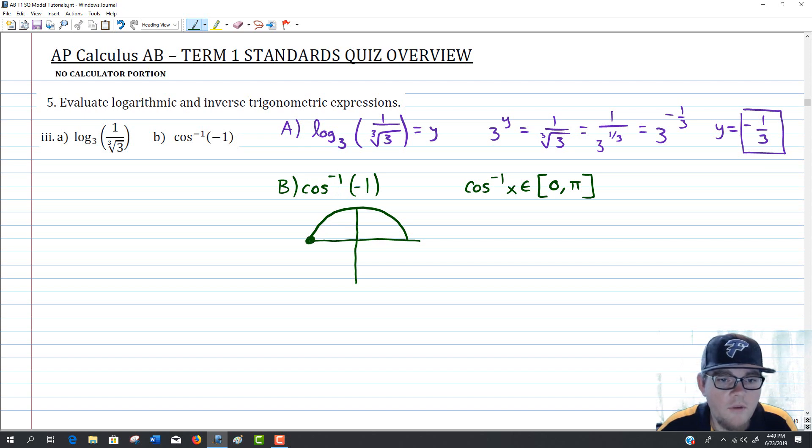We want cosine to be negative 1. Cosine is negative 1 all the way over here on the x-axis. And of course, that tells us that cosine inverse of negative 1 is going to be equal to pi. Or in degrees, it would be 180 degrees. So something worth bringing up there. Cosine is the one that's kind of interesting. Otherwise, arc sine and arc tangent both behave somewhat the same. It's arc cosine that has the difference. But that way we get one quadrant where cosine is positive, one quadrant where cosine is negative.